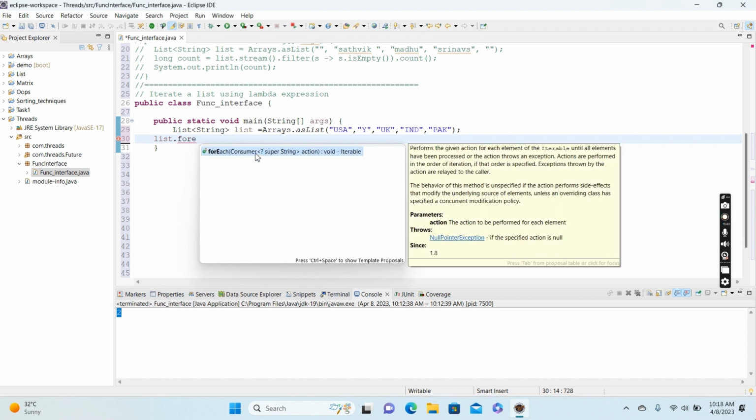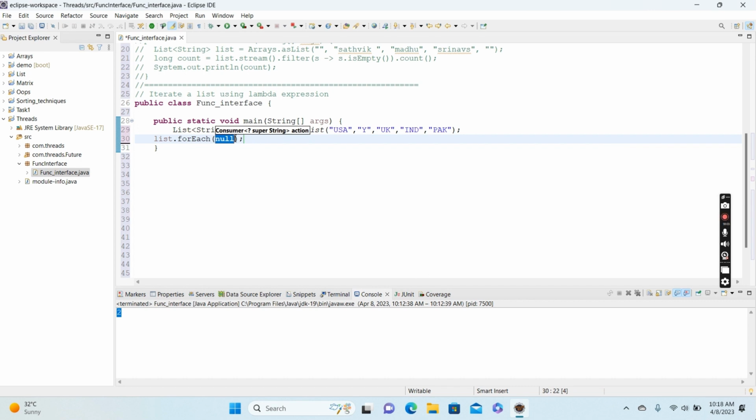It says that it's a consumer. I said that there are four most important interfaces: consumer, supplier, function, and predicate. In the last example, I used the predicate. Here I am going to use a consumer, which takes one input and returns nothing. In this consumer, what exactly are we going to write?